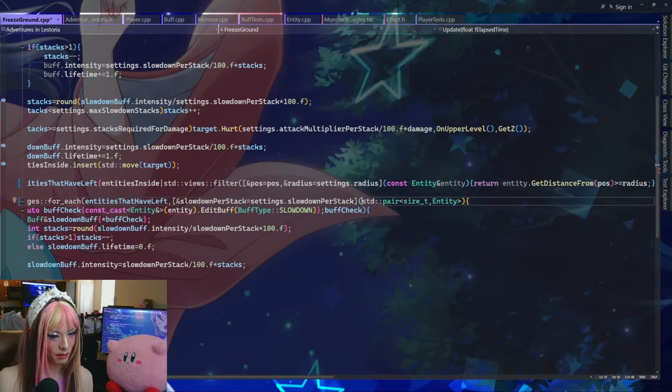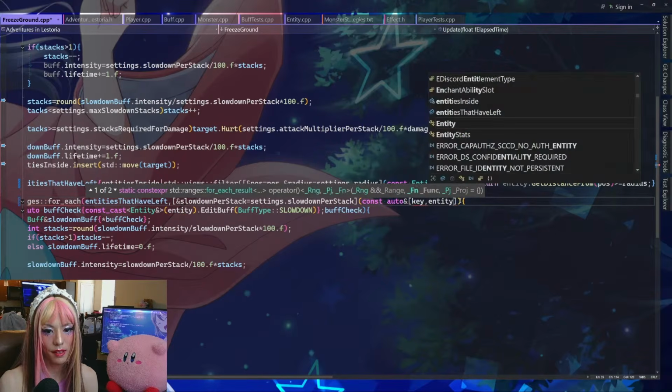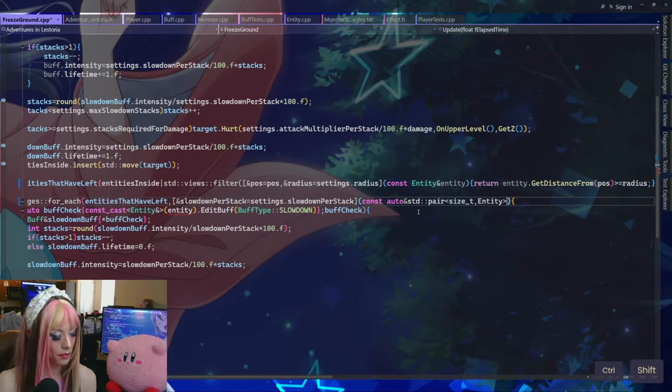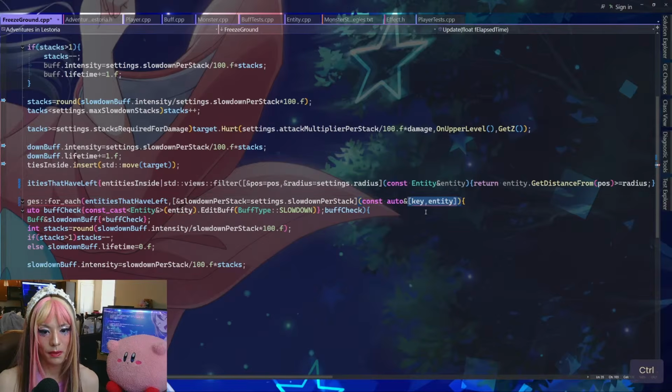But maybe I can do const auto here. I'm not entirely sure. Key, comma, entity. Can it do that? I don't think so. Anyway, oh wait, the type is odd. Hold on. Yeah, this doesn't work apparently.